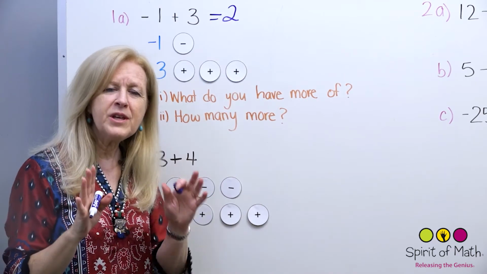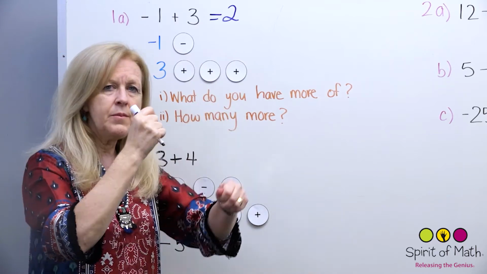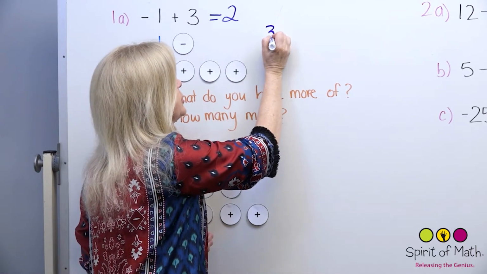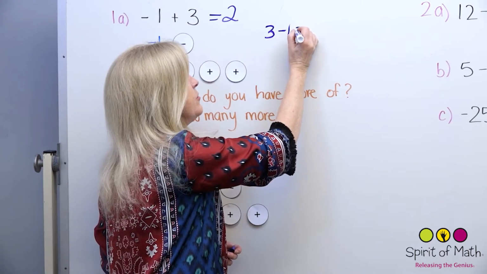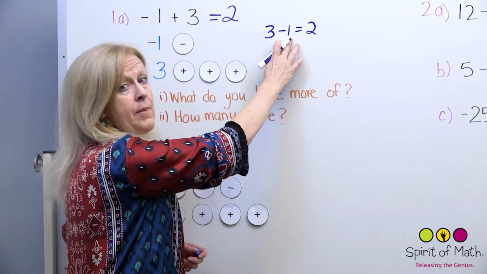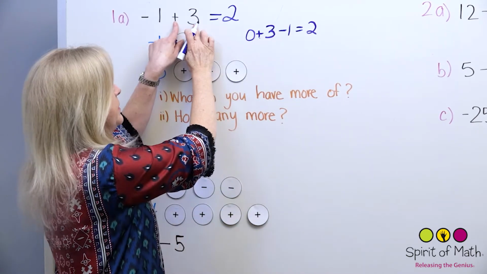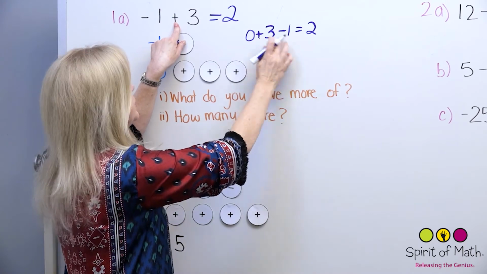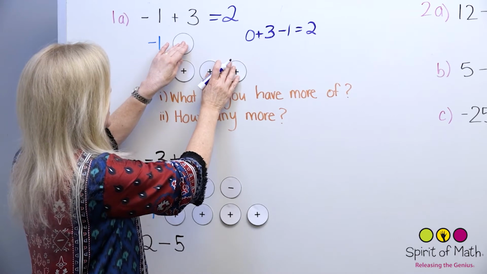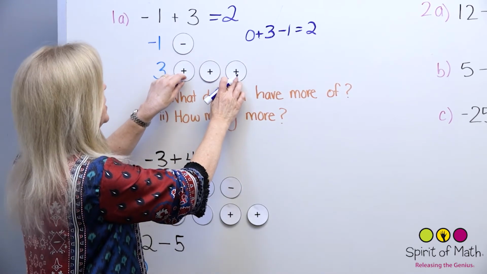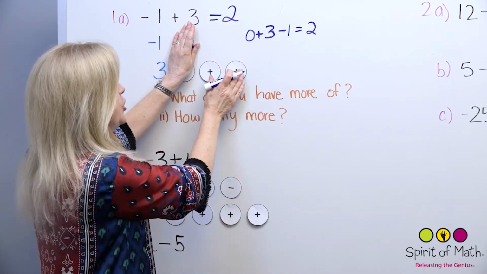Now, notice something kind of cool here. If you move these numbers with a sign in front of them, you actually have 3 minus 1, and you may know that is equal to 2. It's the same numbers. It's like saying 0 plus 3, so that has the plus 3, minus 1 equals 2. But you can also think of it this way. If you have one negative and 3 positives, I have more positives, so the answer is going to be positive. How many more positives? 2.